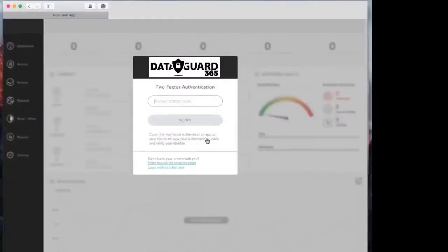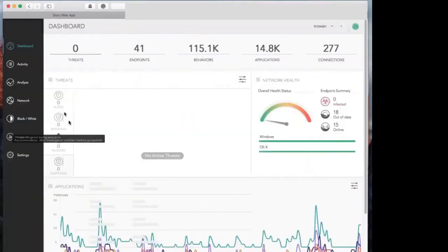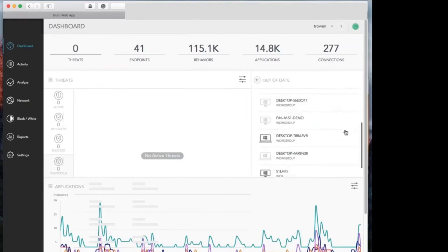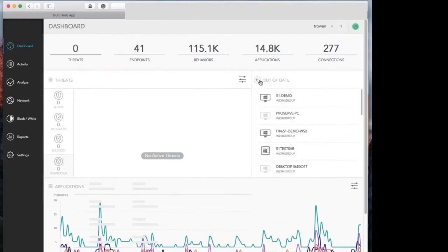Okay, time for a demonstration. Here's the cloud-based management interface and login. We have two-factor authentication, so I'll just put my additional information code in here, stored on my device. Okay, all right. We can see the system is showing that we have no current problems. I do have 18 systems that have agents out of date. So if I click on that over there, I can see that some of those agents need updating. I'll deal with that later.